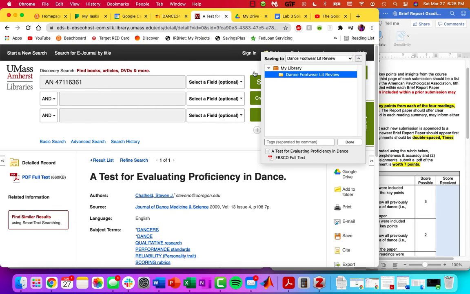If I want to add it somewhere else, I'll just add it to the library. It will add the citation for you, and more often than not, it saves things the way that it should.